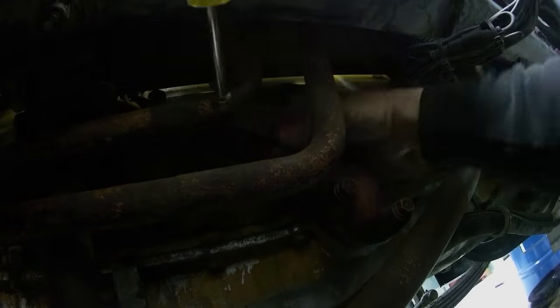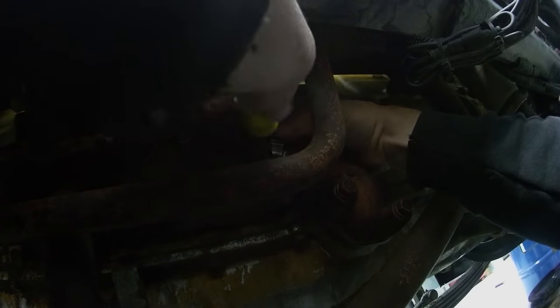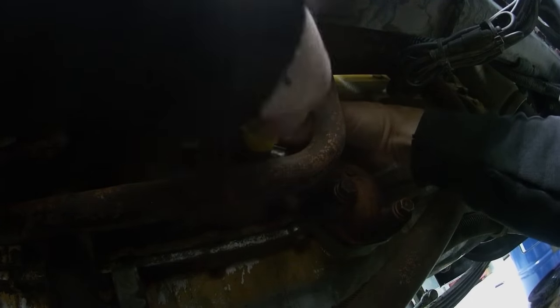So if I snug this one here first, then I can adjust the pipe on the other two hoses till it fits correctly. Uh-oh, that ain't in the deal all the way. There we go, now we're on.